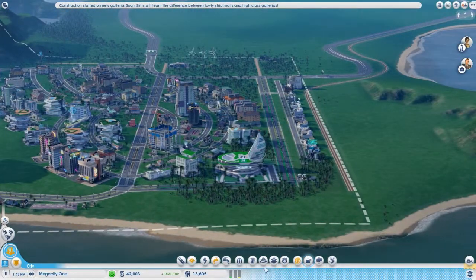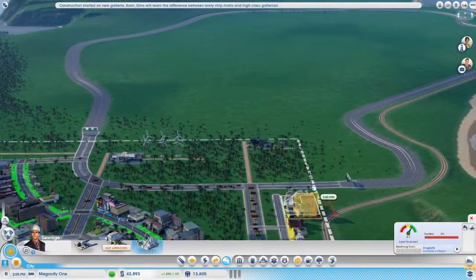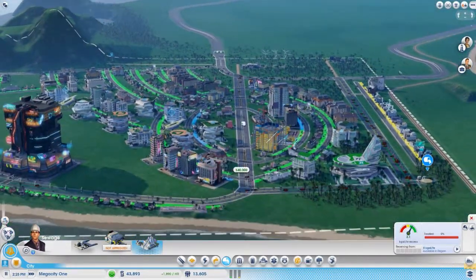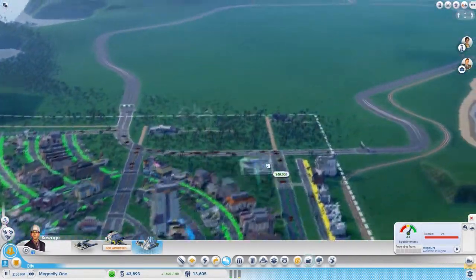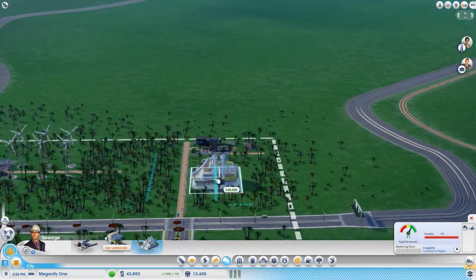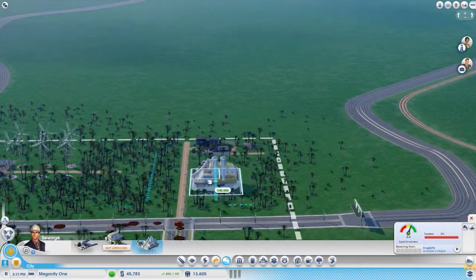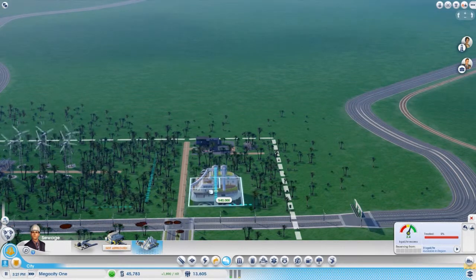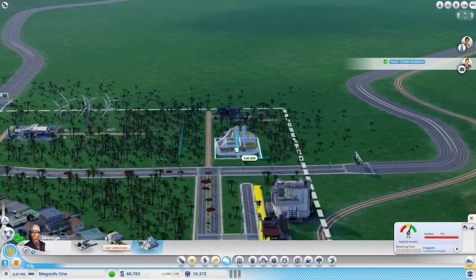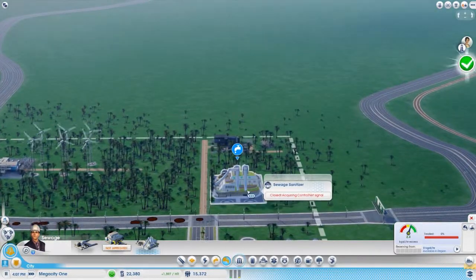Interesting. But anyway, we can afford our sewage sanitizer. So I think I'll probably put it down here with the garbage dump away from the rest of the city. I'm sure this will have a negative effect on land value, so looks like it can be expanded out towards the sides and everything as well. So I think we'll put it here and we'll get as much futurizing effect as we can out of it. So let's do that. Did that futurize anything? Maybe, I'm not sure.